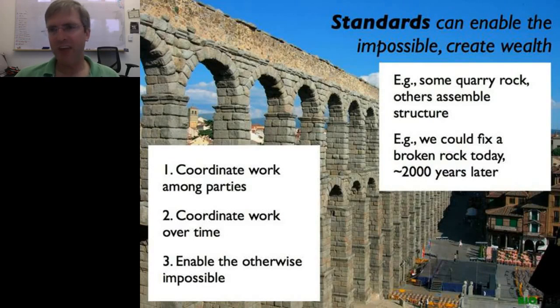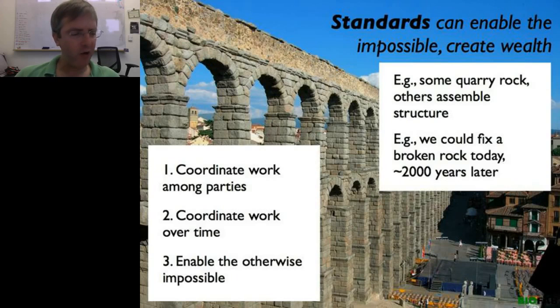Standards. You've never heard about standards? No problem. They're all over the place in our society, screw threads, whatnot. Here's a nice example of standards from Segovia, Spain, where people assembled this aqueduct, not from natural rocks, but from standard rocks. They did this 2,000 years ago. And the significance of standards is that they allow for coordination of labor among human beings. So work can be coordinated across different locations or over time.